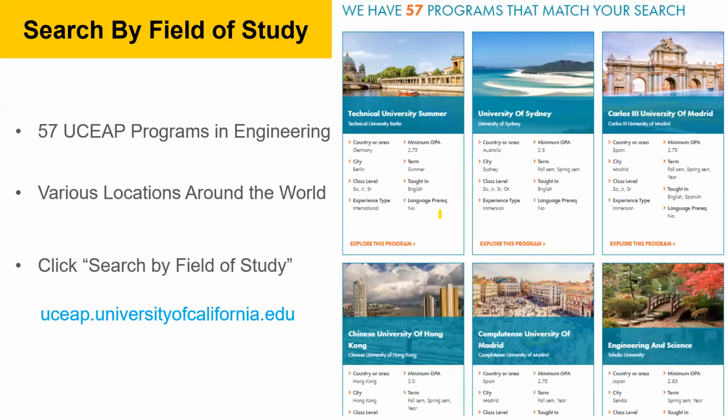If you look at the UCEAP website, which is listed here in blue, and you do a search by field and put engineering, you will notice that 57 programs are suggested. These programs are in different locations around the world, so please use this search engine to help you narrow down your choices.